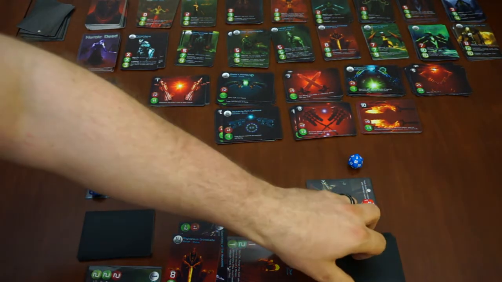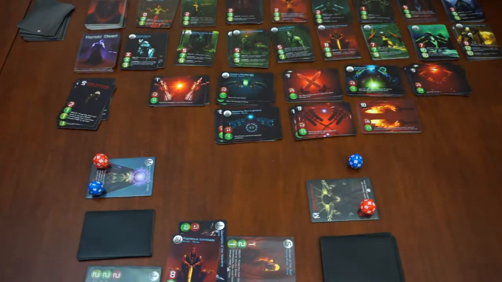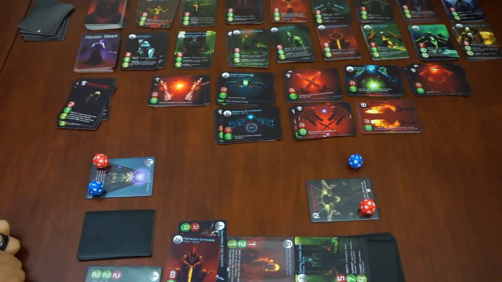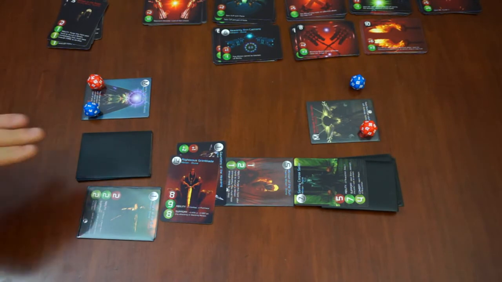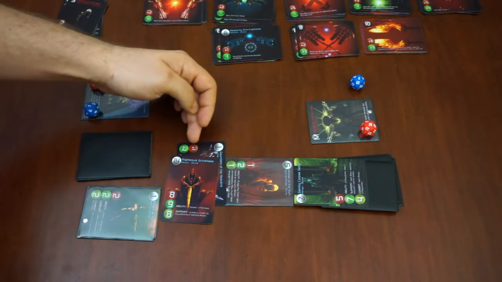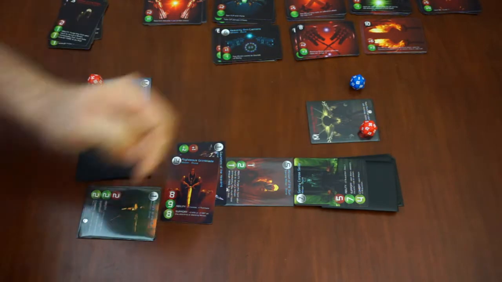My opponent then has the opportunity to place a defending minion. So let's say they had this particular minion here that they're going to play to defend against mine. They could also play any sort of defense cards that they so chose, or any weapon cards, any support cards to boost their defense. So I'm going to take my 1, 2, 3, 4, 5 versus their 7 defense.